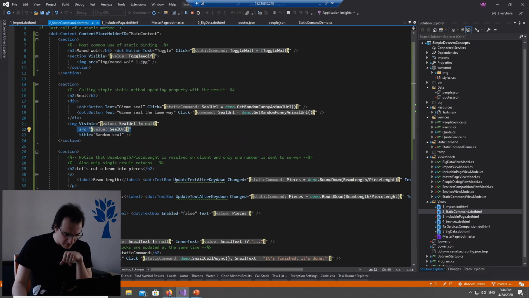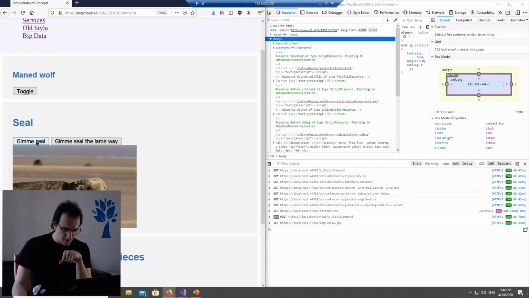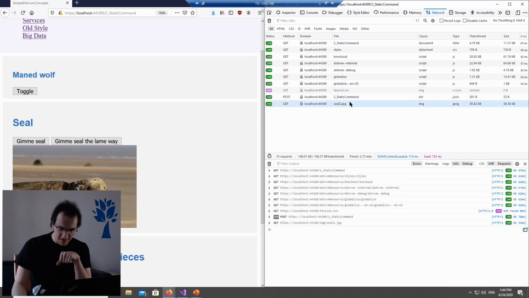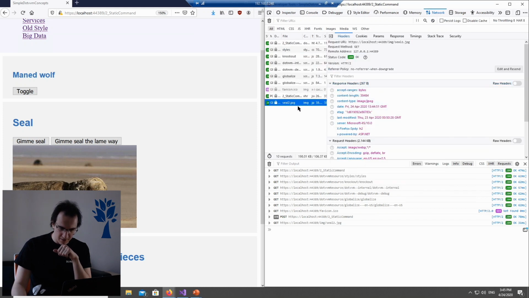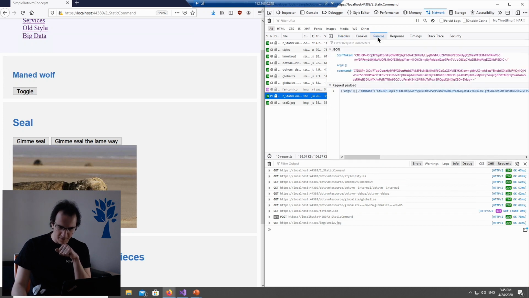So, to the demo, I will show you also the diagnostic page for this. You go, give me seal, and in the network tab we can see there is a response from the static command, and first we go to the parameters tab.